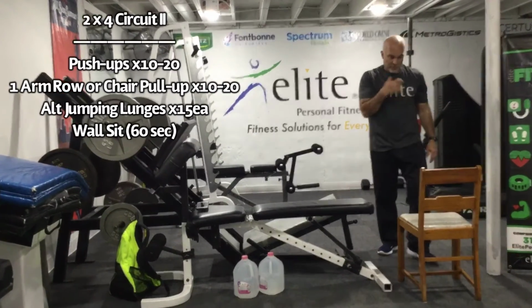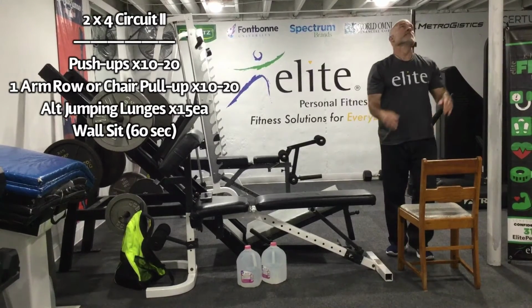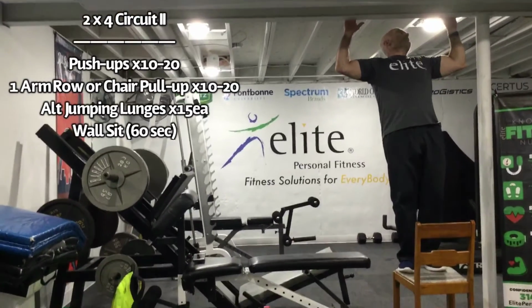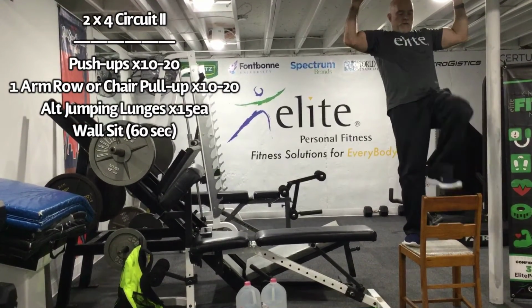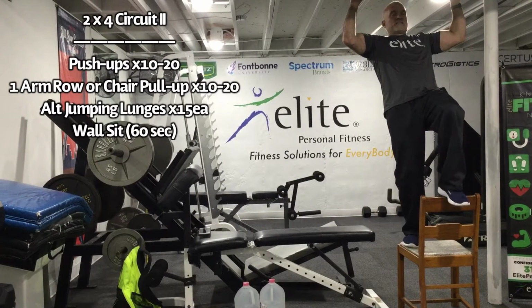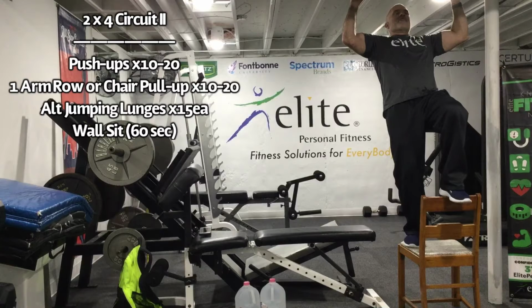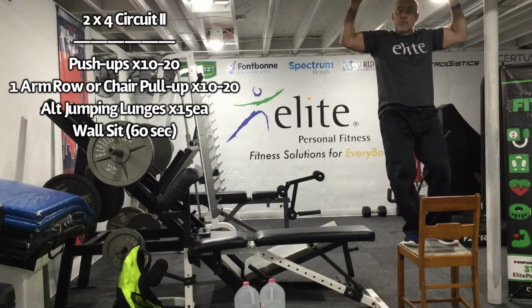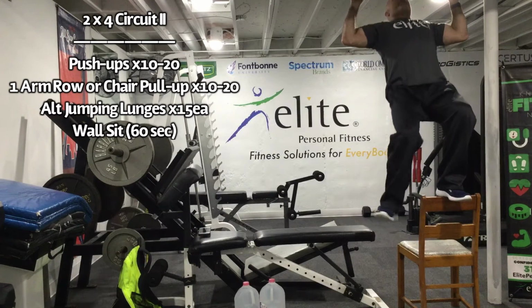Okay? And remember, try to push straight down here. So I'll climb up. We'll grab the beam, almost like a little monkey grip on here. All right, we're here. Trying to push straight down. Once in a while, you might see it move a little bit, but try to catch yourself, okay? And we don't want to get hurt doing this. So, guys, you can even put a little weight on here. If you have some weight, that would help a lot. This chair is super light. So we're here. We're driving up.